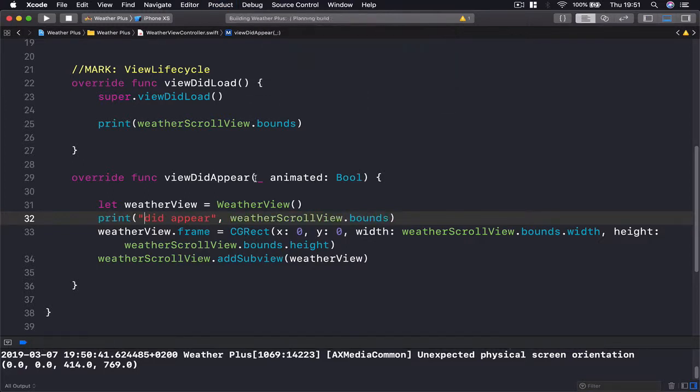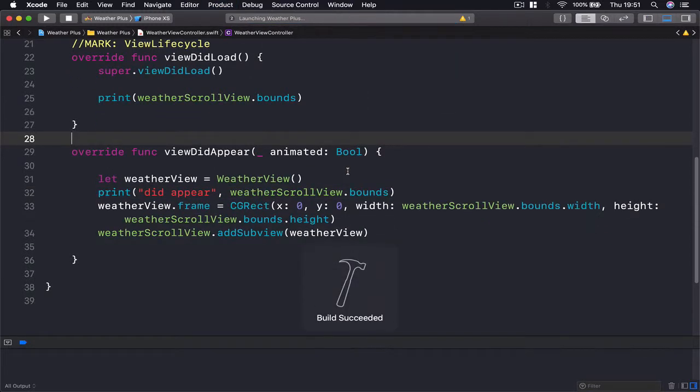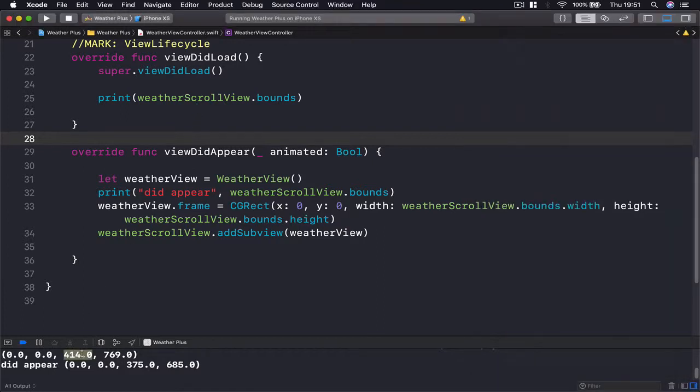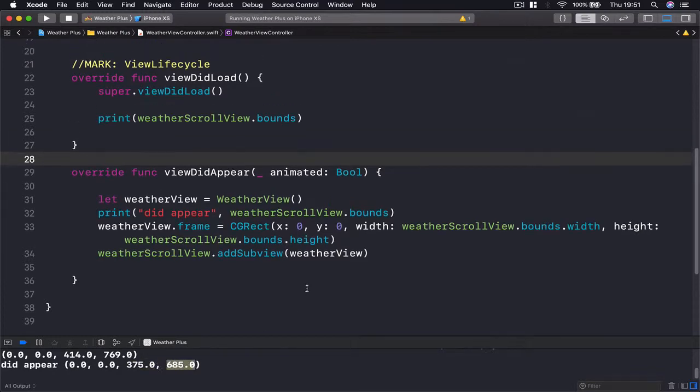Right, and if we rerun this, now you can see before in our viewDidLoad, the view size is 414, and in our viewDidAppear, when we get our proper screen size, the width is 375 and the height is 685.